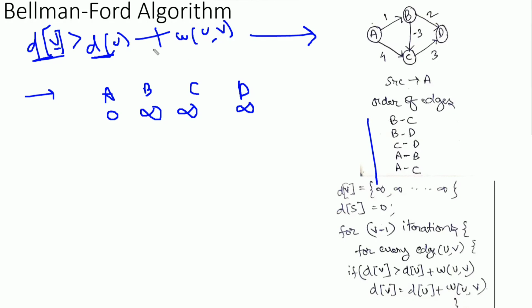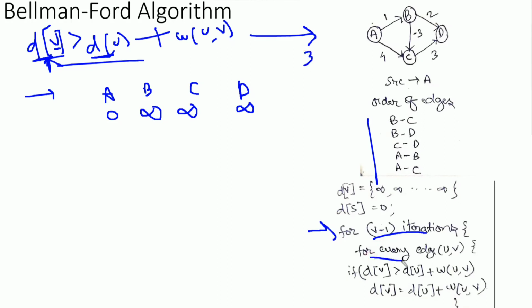Okay, weight associated to the edges connecting u and v. So if it is true, then we need to change the value, because each relaxation ensures the shortest weight connecting the vertex. Okay, after that we need to have a for loop performing v minus 1 iterations. So if there are 4 vertices, we need to perform 3 iterations.